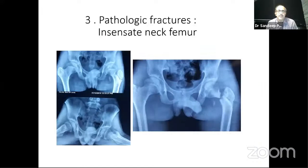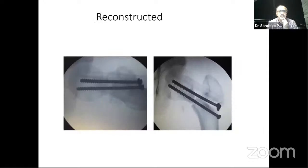The last issue is pathological fractures. Now, this child who had a habitual dislocation of patella with congenital absence of pain was walking with a limp and had a very thin neck of the femur. He had a fall, but he never complained of pain, and he came with such a large amount of bone loss. Again, I reconstructed the superior part with a fibular strut graft and cancellous screws and put him in a Thomas splint.